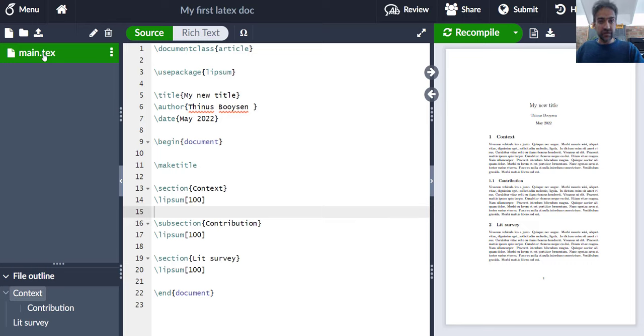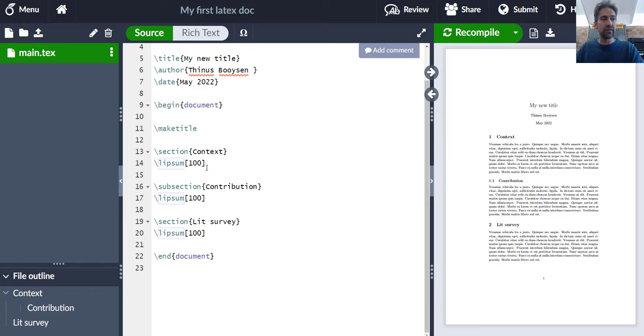In this lecture, I'm going to show you how to include figures and how to format them. So the first thing we need to do if we want to use figures is to include a package. Last time I left you, we had the sections, and all I've added now is I've used a package, which means give me access to a toolbox. Use package lipsum. Now lipsum is just a toolbox that allows you to generate nonsense Latin text.